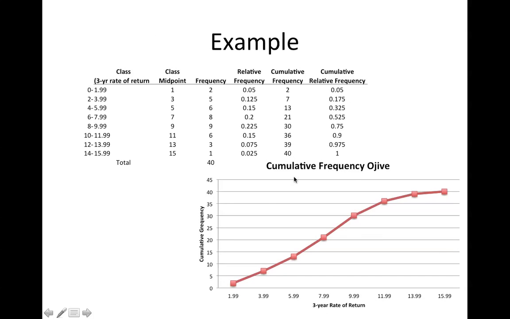Here I've plotted cumulative frequency. In the book, they've plotted cumulative relative frequency, and that's on page, let's see here. That should be on page 99 in your text, the cumulative relative frequency. Again, the shapes are identical. It's just the scale here that we're talking about that's different.